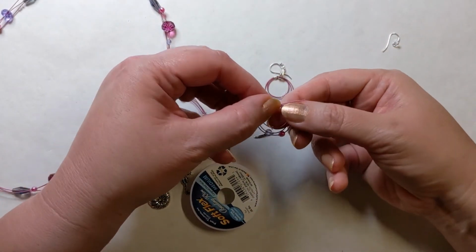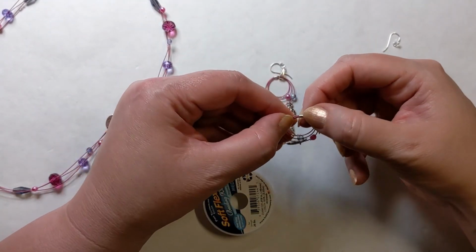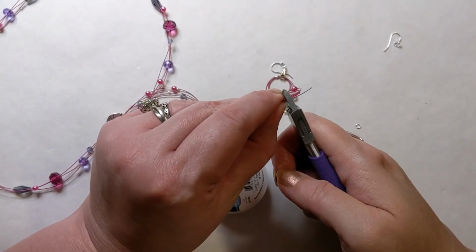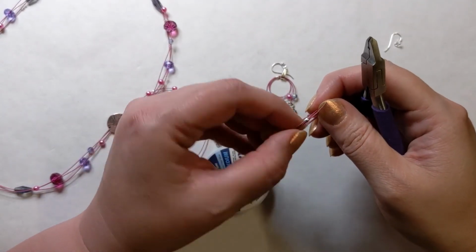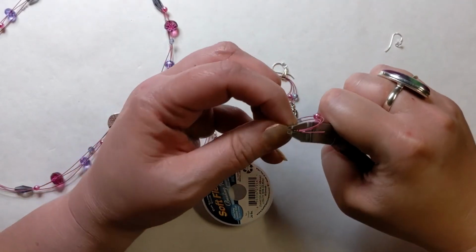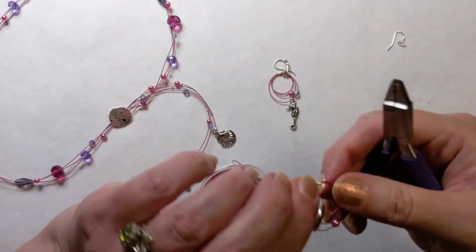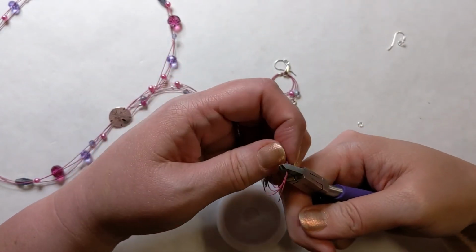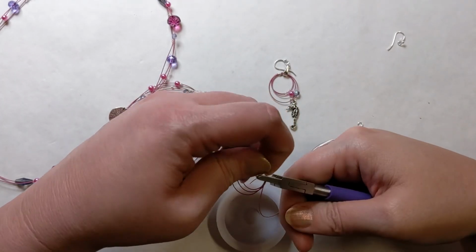Okay, now that we've got the rings, kind of just make sure they're evened out pretty good. Get your magic crimper, get it in the little notch, squeeze, make sure you got your little pillow shape, and then turn, crimp away. And like I always do, I like to go over on the other side. Make sure it's secure.